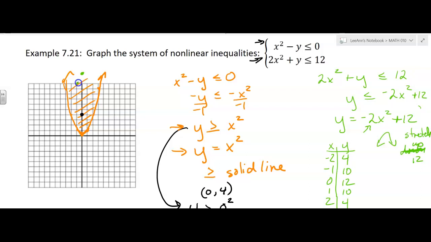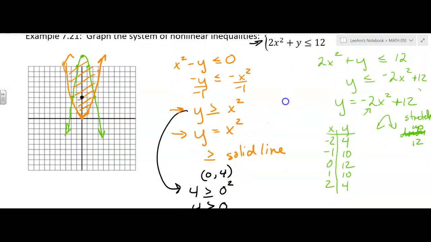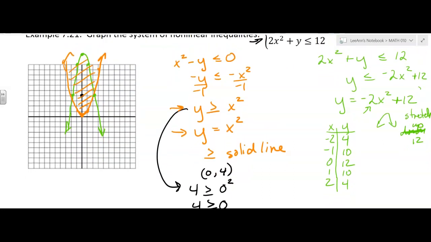So let's graph those ordered pairs. Negative 1, 10, and 1, 10. And then we're going to have negative 2, 4, which is right there, and 2, 4. So it's kind of a little bit skinnier parabola because of the stretch. And it looks like that. Now we have to decide, is it inside the parabola or outside the parabola? Both are possibilities, okay? I don't want to draw it and mess up my graph, but you could have it outside being like those sections. I'll try to talk about that at the end.